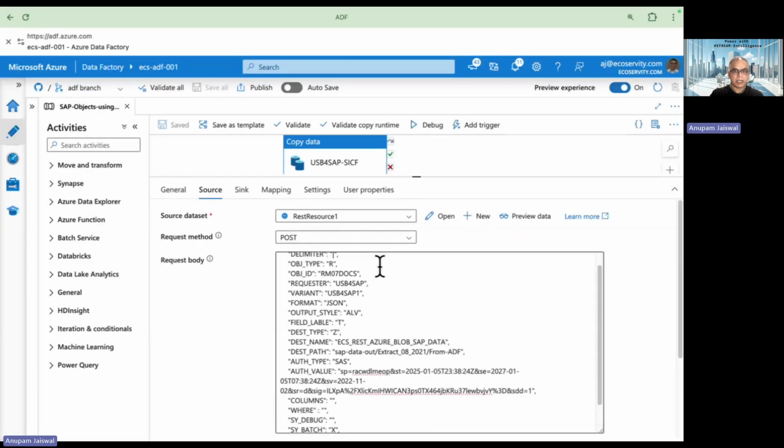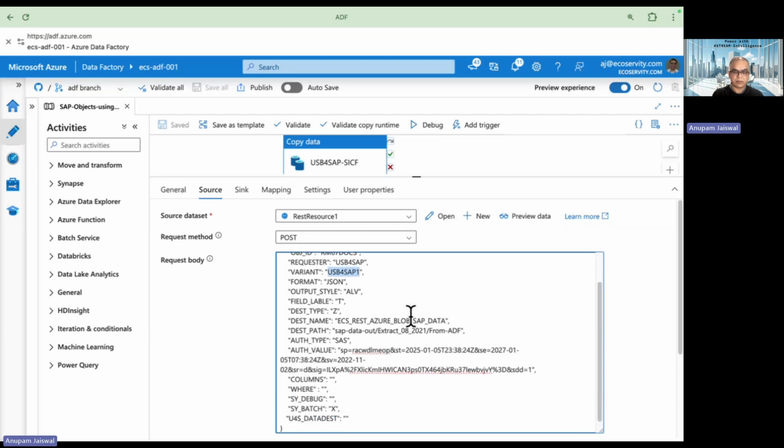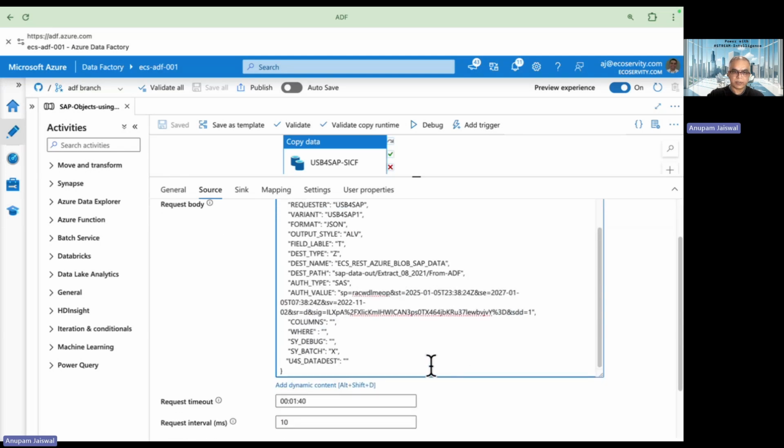Now, if I go to my Azure Data Factory, I've used the same report with the variant, and here's where the changes are. Destination type is Azure, and we have configured this Azure data lake to get the extract. And this is the folder name in the data lake, so we can specify which folder it needs to go to. We're using a SAS key for the authentication with Azure, and this is the SAS key component. The rest of the parameters are the same.